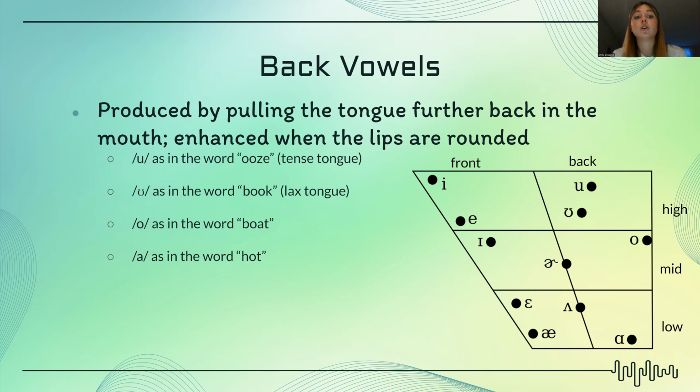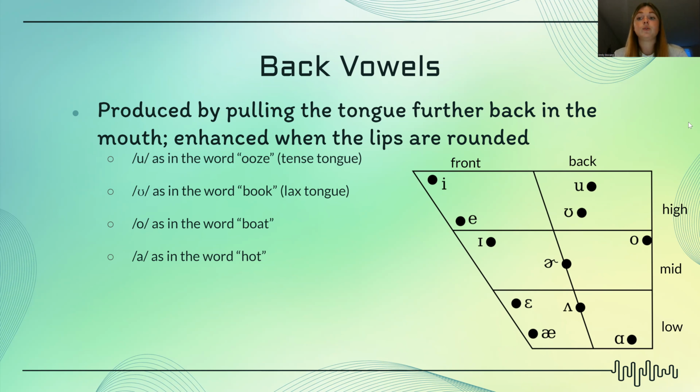And then there is the vowel as in book. The difference between oo and that vowel is that all you really do is release the tension of your tongue. You're not really moving it much. It's still a high back vowel, but all you're doing is changing the tension in your tongue. So oo, uh, you can feel the difference there. Your tongue stays in the same place. You're just changing the tension of it, and your lips are rounded for both of those vowels.